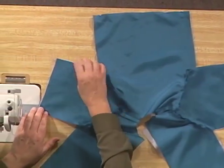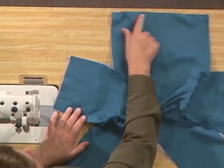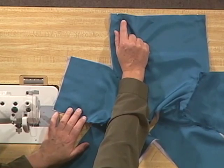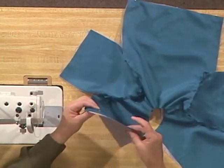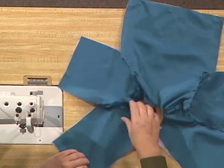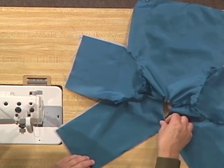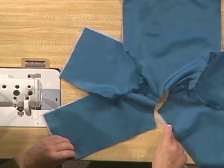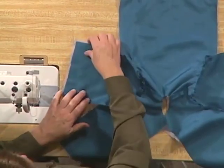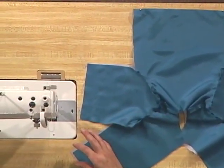And I'm matching this at the bottom of the sleeves, the bottom of the back of the jacket, bottom of the sleeves again, and then also we're going to match it at the bottom of the front, around the center front opening, and then around the neckline. Do not sew the sides yet.